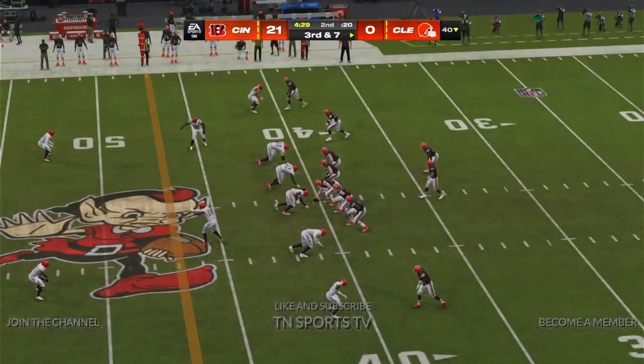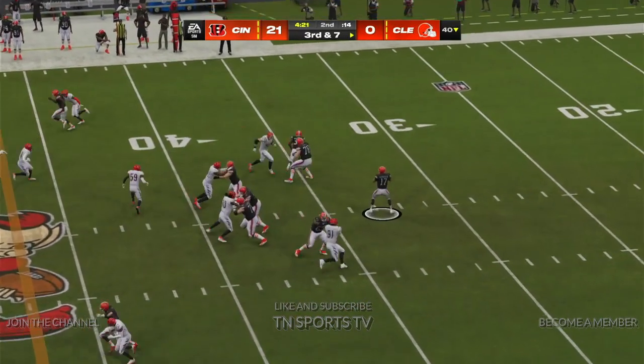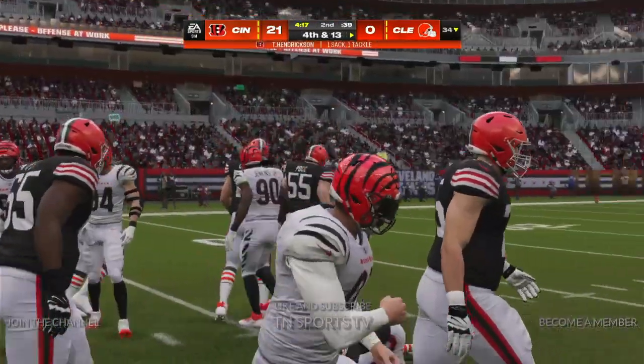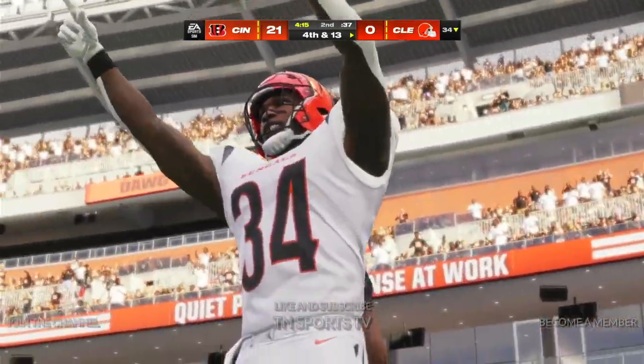Here we go. The Browns on 3rd down. 0 for 3 to this point. They could use a conversion. This is 3rd and 7. Thompson Robinson here from the gun. And he'll be taken down by the Bengal pressure. Trey Hendrickson showing off his pass rush repertoire that time.